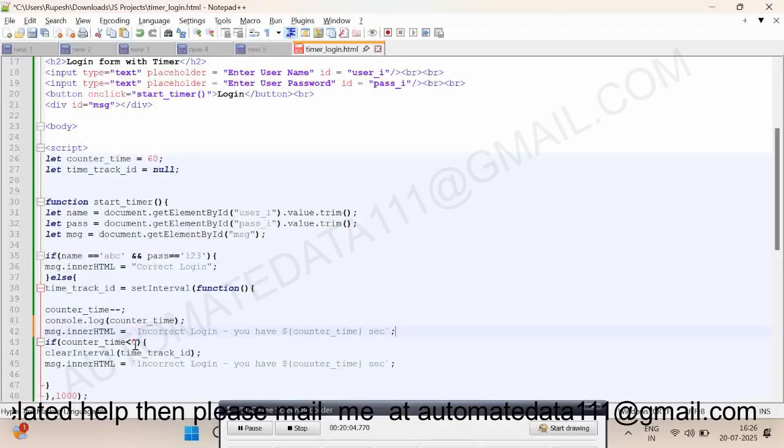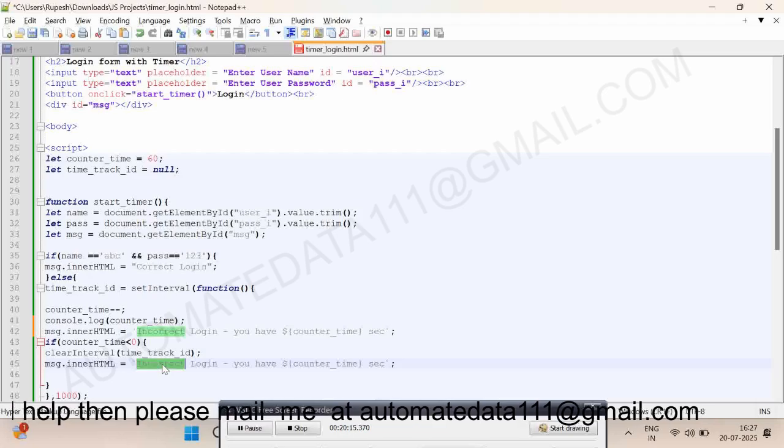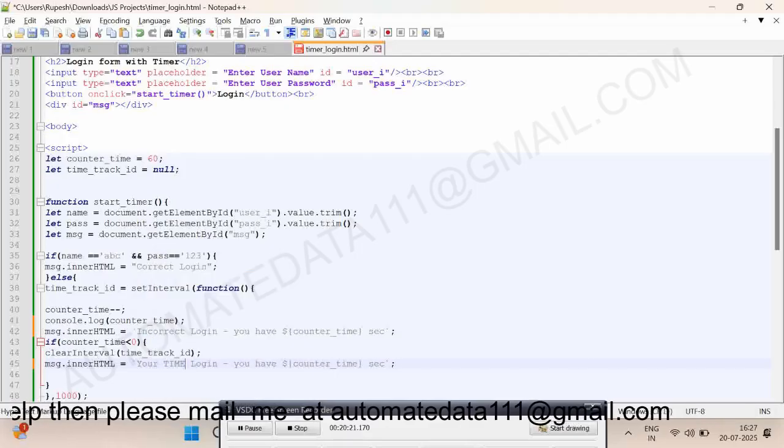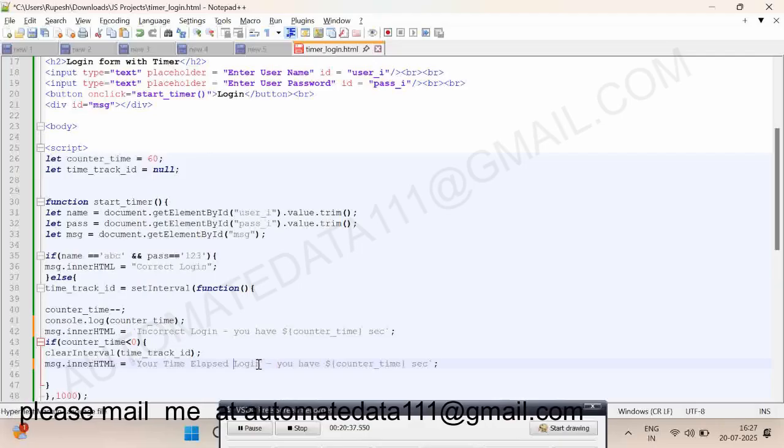If counter time is less than 0, then this message box should appear, but we have put it in the wrong bracket, so we should put it here: your time elapsed, if this time counter is less than 0, then okay.